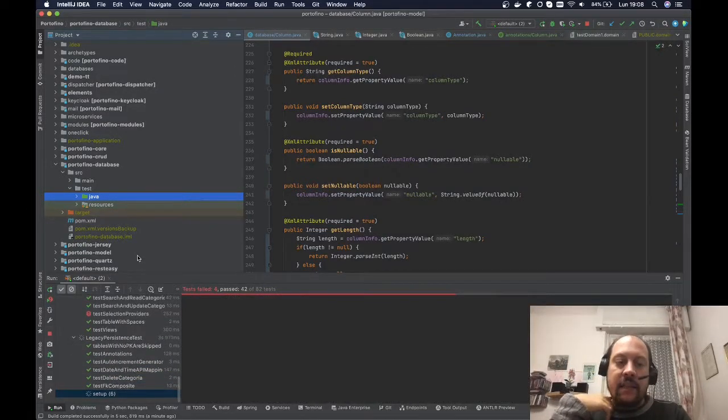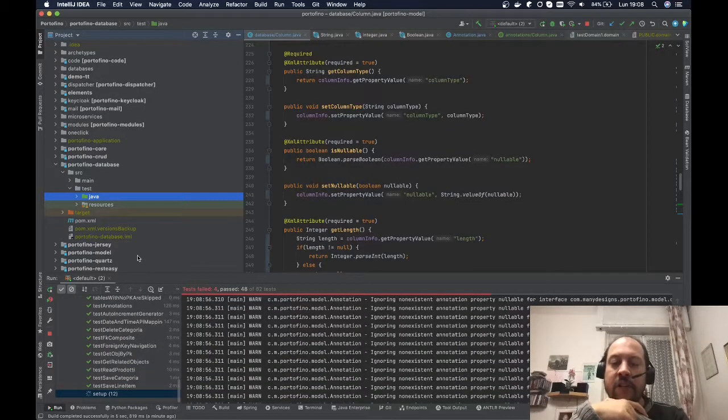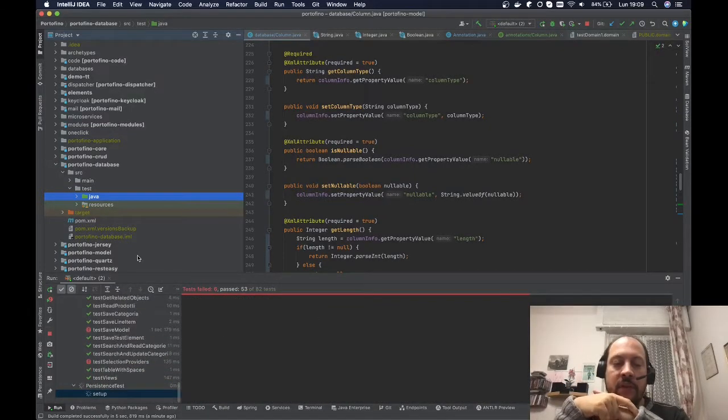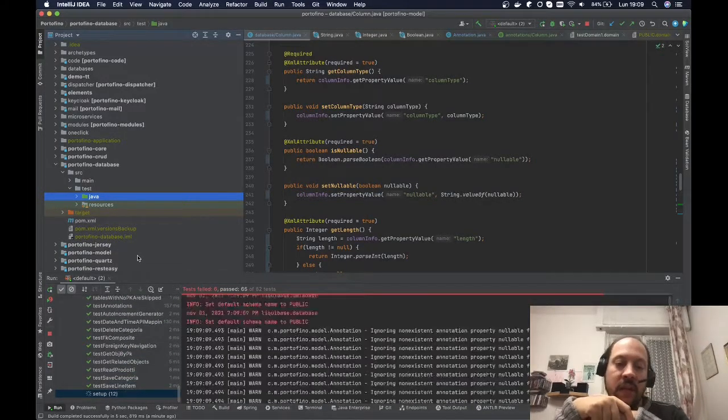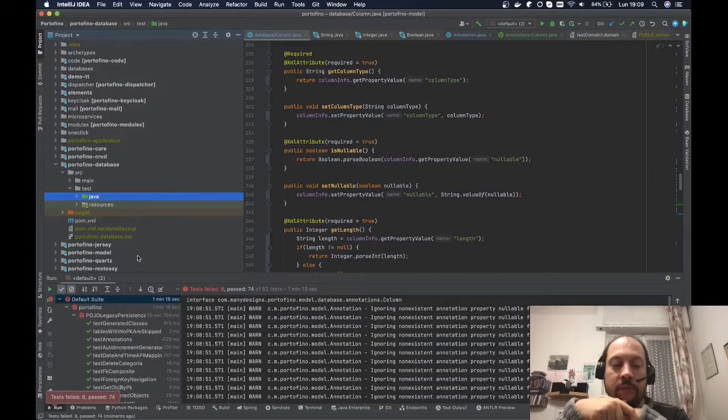But besides that, EMF brings some features that I think are beneficial. For example, you can have listeners on the model, I think, and this could be something that is useful in Portofino. And also this is some sort of vision of mine.